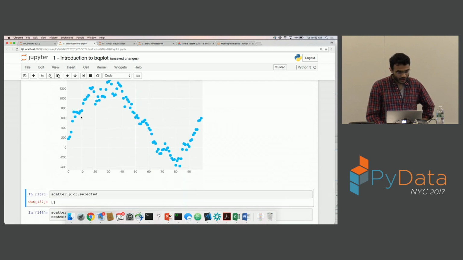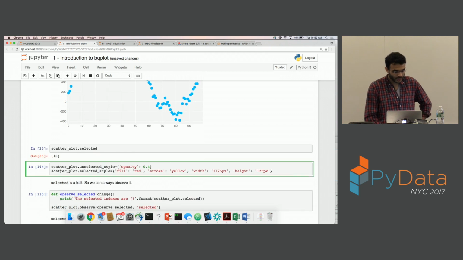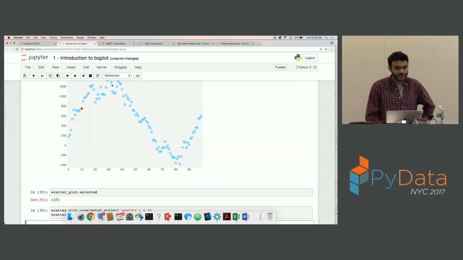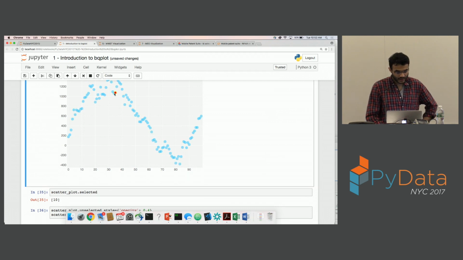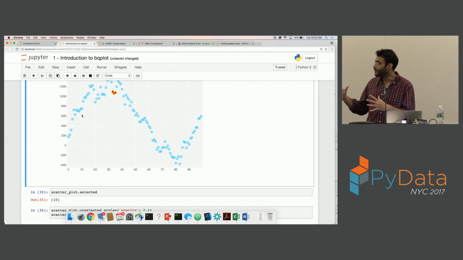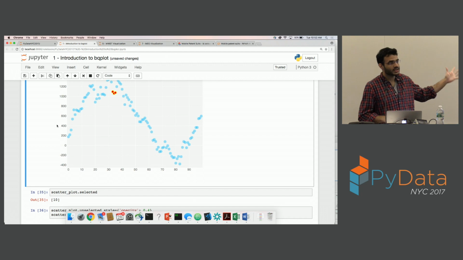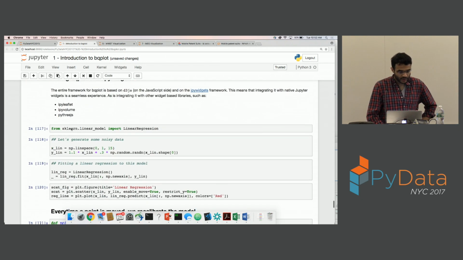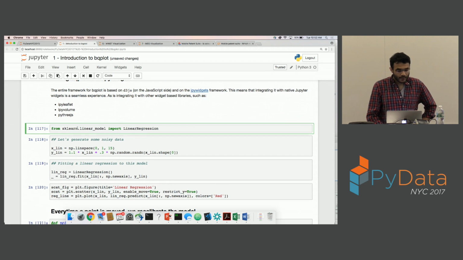We also have the notion of selections. So you can click on a point and select it, and that's going to change the selected attribute of the plot. Usually you don't see anything, so the best way is to change the style for the selected and unselected points. You can select multiple ones if you like, and you can define a custom reaction based on which ones the user has selected. This works for countries, line charts, bars. It's kind of a uniform API.